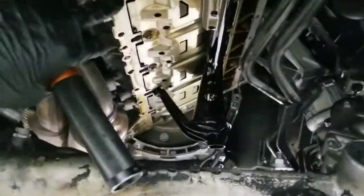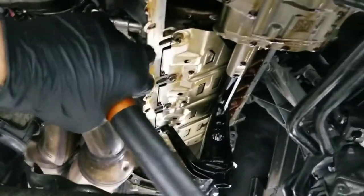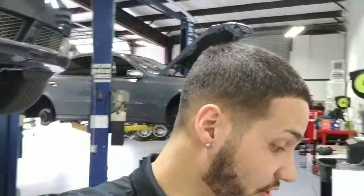Oil leaks are common on BMWs — oil pans — but this was abnormal. The car was leaking so much that it just left puddles, literally puddles on the floor. When we lifted to inspect it, we saw all of those broken bolts. Maybe somebody else replaced it before and they over-torqued the bolts. Those are aluminum bolts, one use only. Maybe they didn't get replaced, but they broke. And as I was taking them out by hand, they were still breaking — the ones that were already in there. So now we have a journey to go through with this vehicle to take those bolts out of the block.